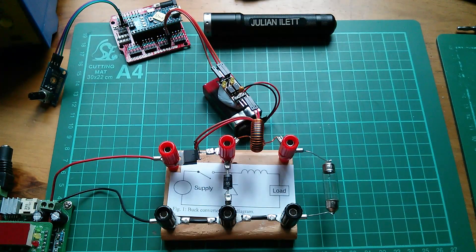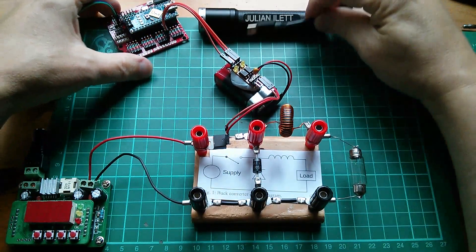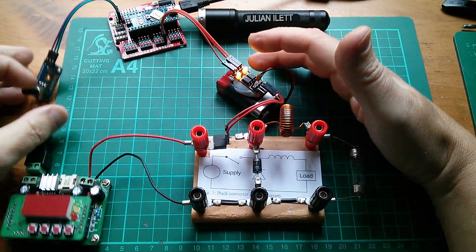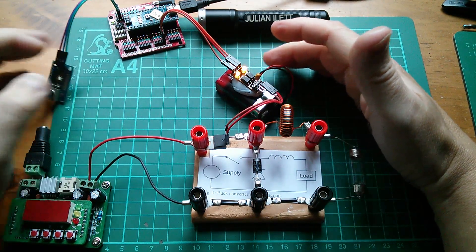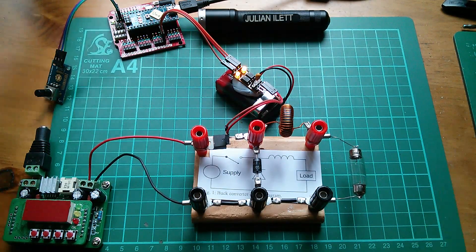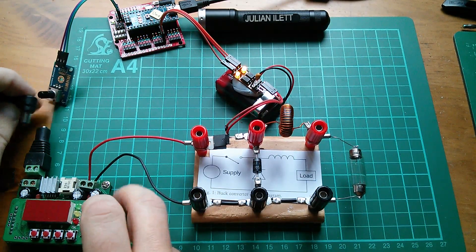So that's the buck regulator made up with nice neat wires. Let's power this thing up. I need 5 volt USB for the Arduino, which provides the pulse width modulation signal. I think that's set at 50% — let's set that at 50% so that we're switching this MOSFET on and off with equal time intervals. I'm going to need 12 volts, which is currently 12.5 — that's a bit low. It is completely cloudy today, so there's no sun.